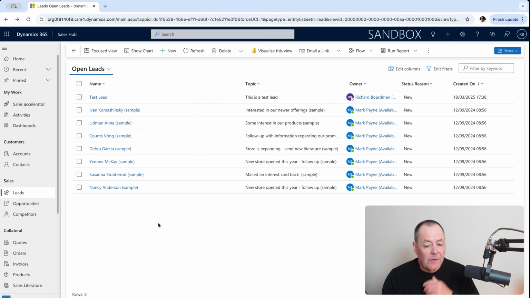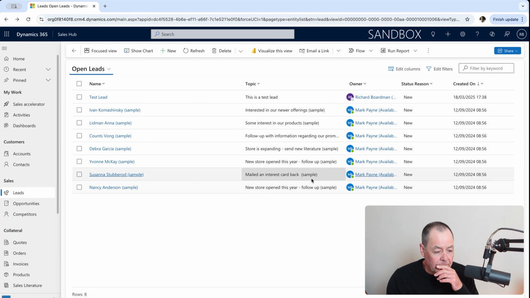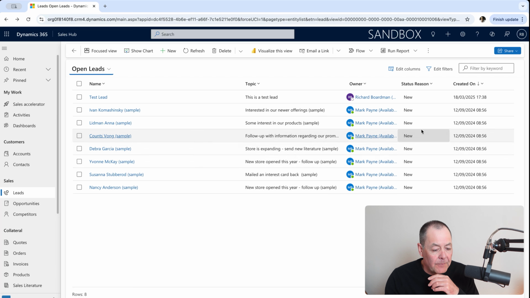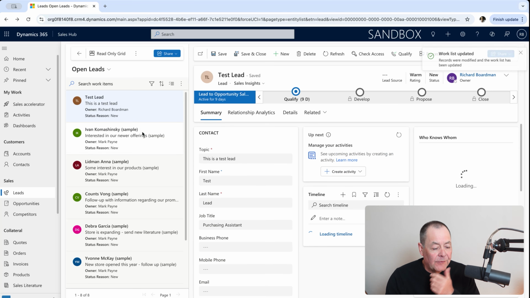At the moment, I'm in a sort of static data view, still called static grid view. I do have the option to go to a focused view, which is a different way of displaying these records. So if I go into that, you can see it's just a different way.